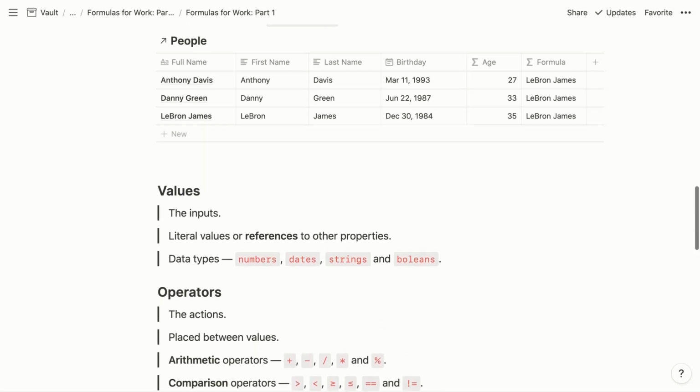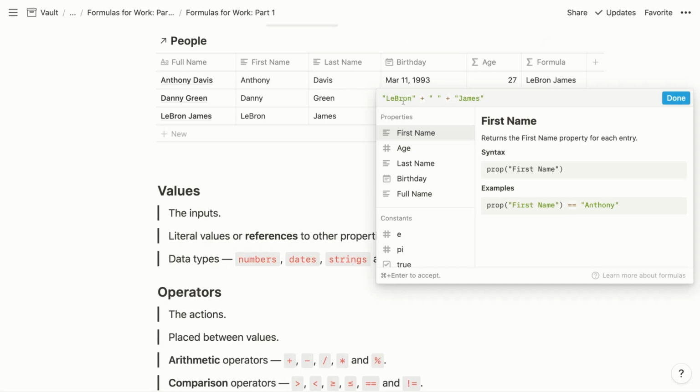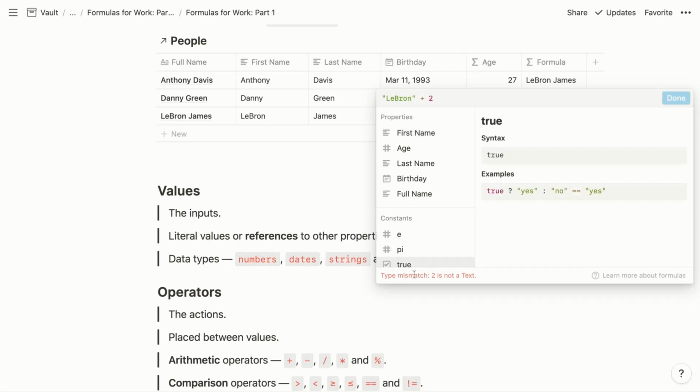If you use a plus sign with a string and then a number, you'll get what's called a type mismatch. And this is one example of why it's incredibly important to remain mindful of the data types that you're working with when you're working with formulas, because in many cases you'll encounter type mismatches.